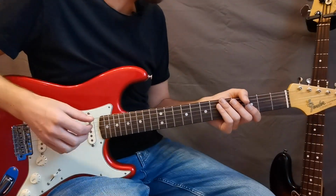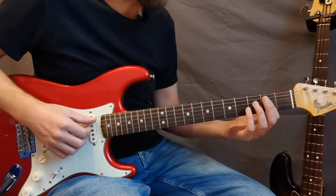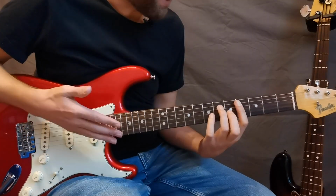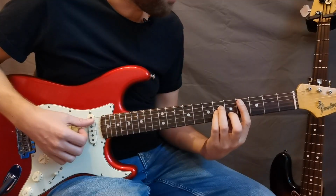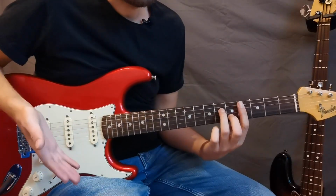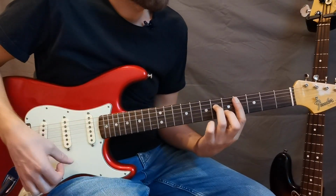So now let's break down how to play the full riff, starting with our C sharp minor chord, and it's going to sound like this. That's what we're playing over the C sharp minor chord. So first things first, normal C sharp minor chord like this, take off the little finger and it becomes C sharp minor 7, which is already a bit more of an interesting flavour.